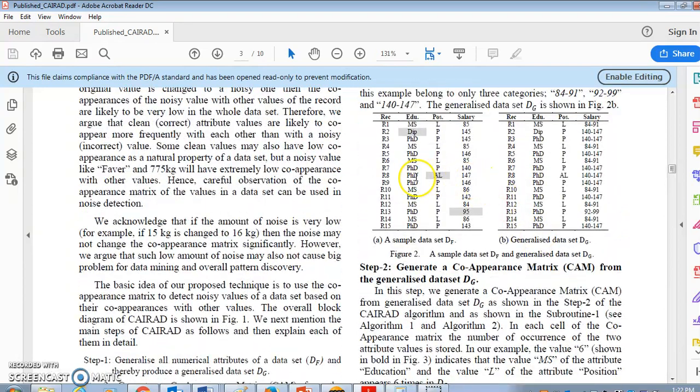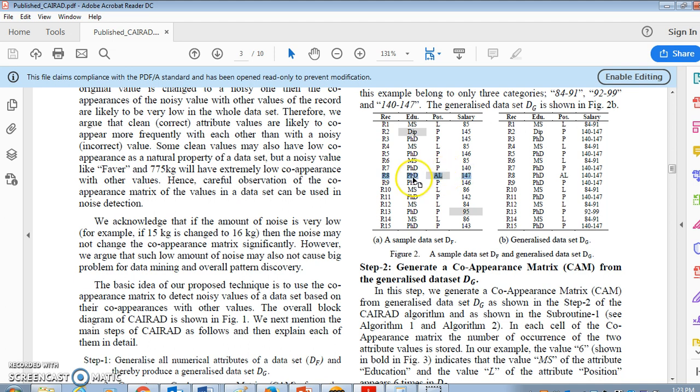Now, if we find in any record that two attribute values coappear, where they have an overall coappearance in the whole dataset lower than the expected coappearance, then we suspect them. We suspect that either of these 2 values is corrupt, and then based on that, we impose a suspicion score. At this stage, let us assume that we are dealing with record number 8. We deal with a record at a time, record by record, from record 1 to 2, then 3, and so on.